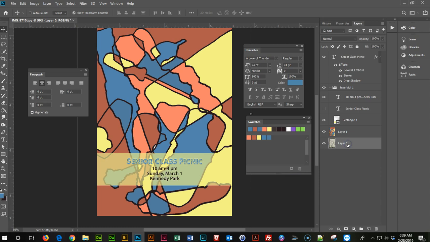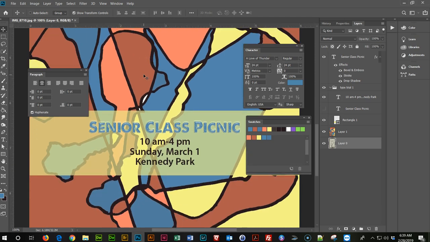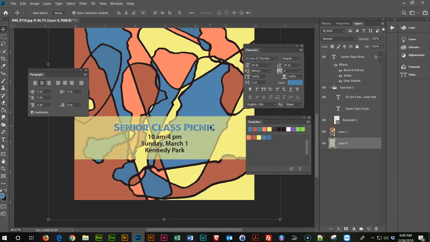All right, let's see how this is looking now. We're looking at this at 50%. We can tell right here. So I'm going to increase the size of this until I get up to 100%. So that's what it would look like if you were holding this in your hand or looking at it hanging on a wall. And what I'm deciding is, I'm going to back out a little bit, that this type needs to be bigger. So I'm going to go back to that layer and I'm going to just drag it bigger.